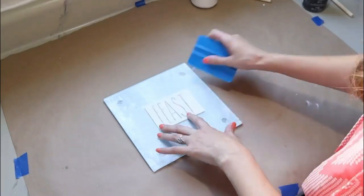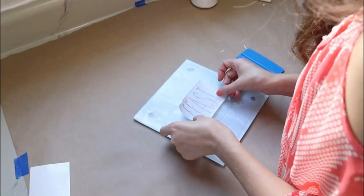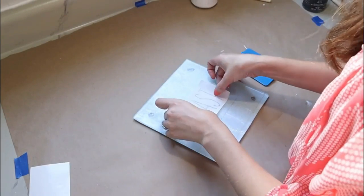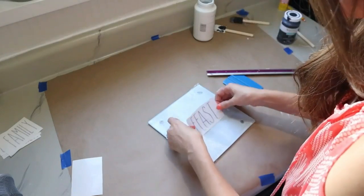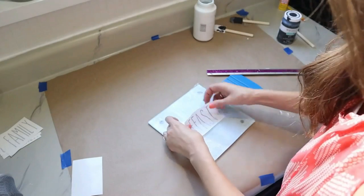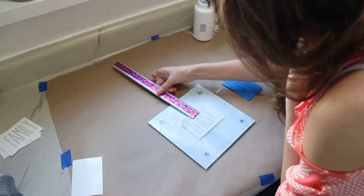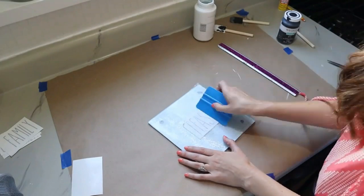On the front, I'm adding a Ray Dunn inspired decal. This one says Feast. Now you can use a piece of paper, whatever you want, in whatever colors you want. The one that I used was sort of a shiplap neutral piece of paper, but this is a fun little accessory to add to your kitchen during the fall season.